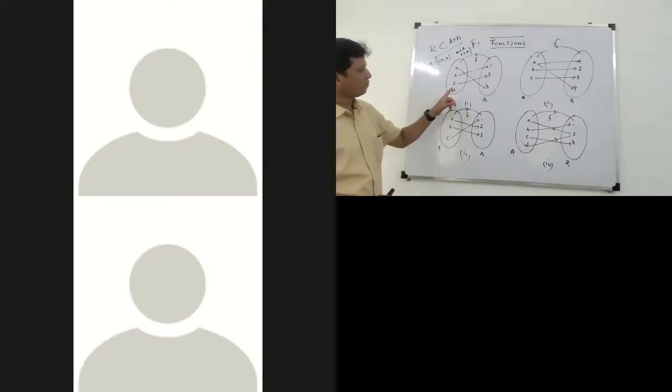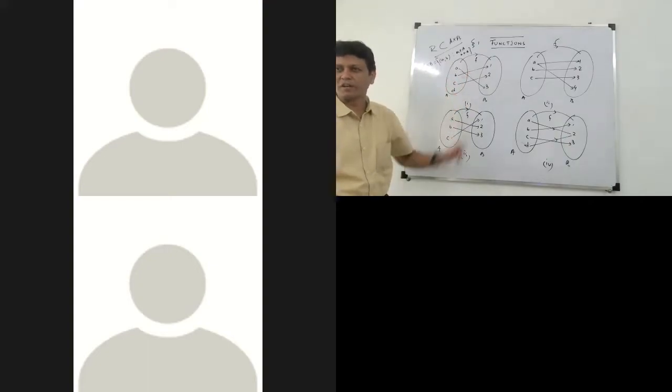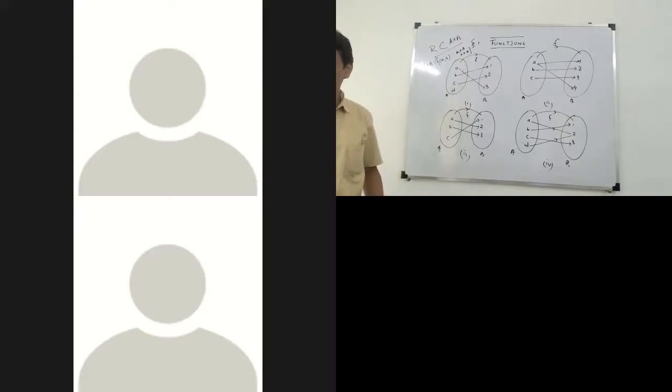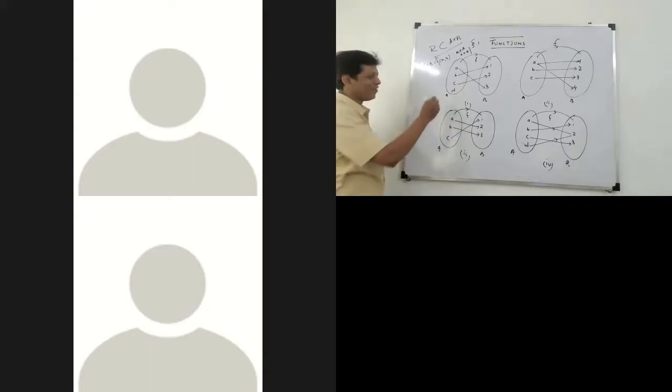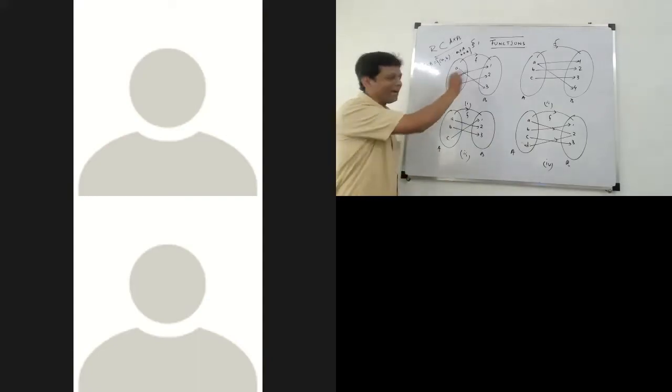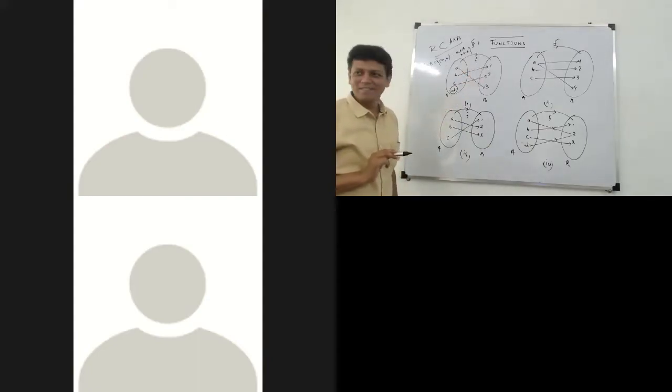Okay, the first diagram. Now the question is, not all are functions. What about the first diagram? Is it a function? What is your knowledge? You just guess, I will explain. It is a function, Shapnil? Function, Ishan? Yes, sir, the first one is a function, right? No, it is not a function. Why? Because D has no image. D is not related to any element in the B set.